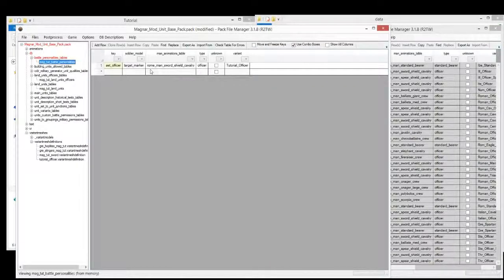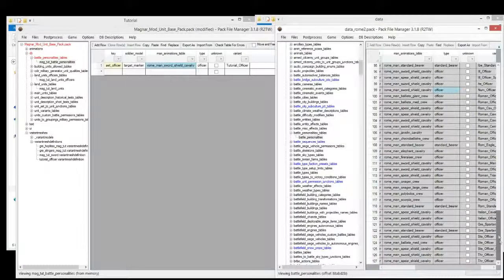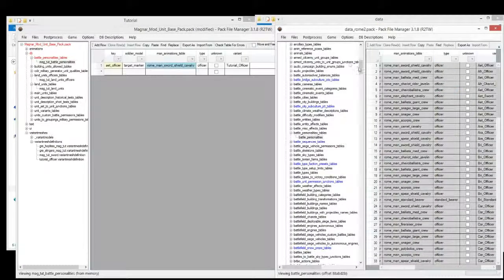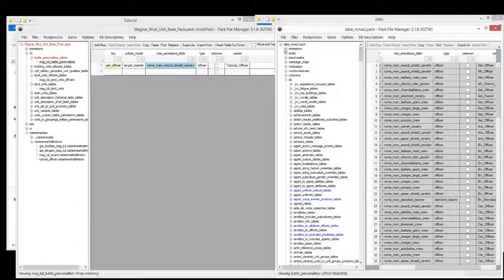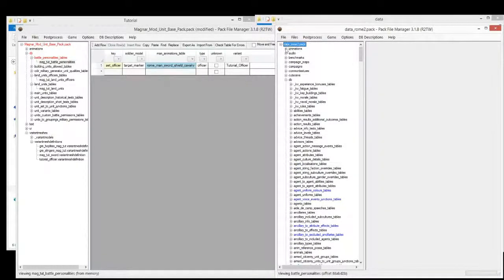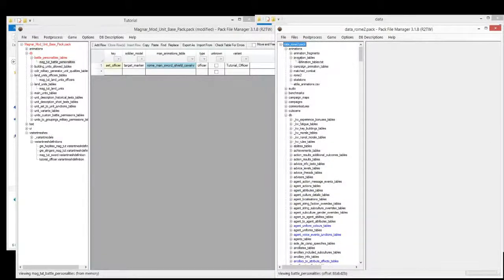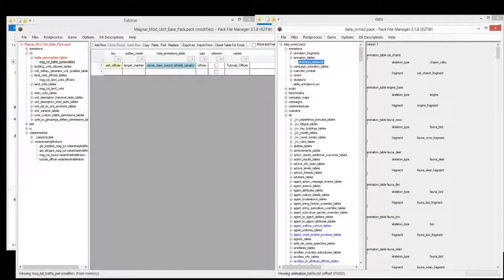Then we will add the animation. So this is a spear unit with a shield. If you didn't watch the episode on animations and how they all work, then animations are here in data Rome 2, animations, animation tables, and there. This is the name of an animation.